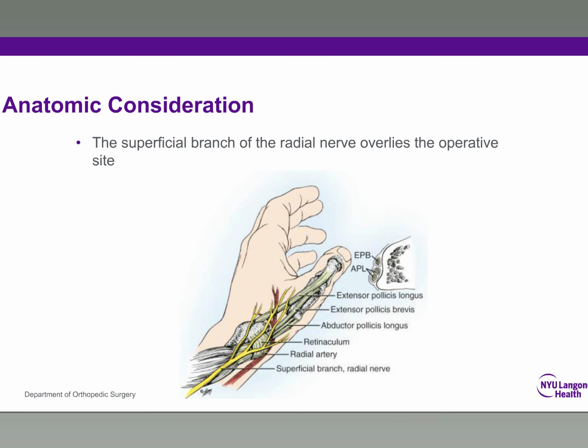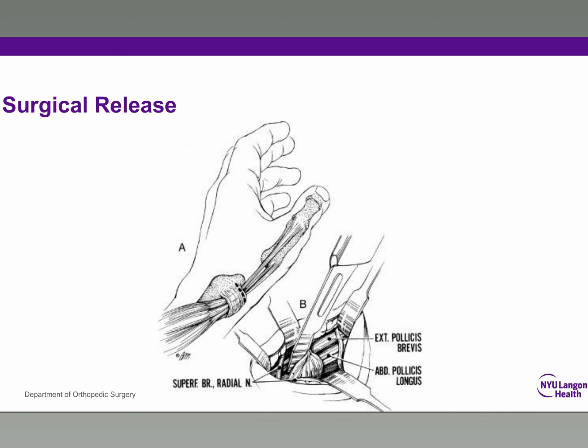In terms of the surgical approaches, the superficial branch of the radial nerve is in danger, and it's in the way when doing this approach. And probably the most important part of doing the surgery is preserving and protecting the superficial branches of the radial nerve, getting them up and out of the way so you can get to the first dorsal compartment. Once the compartment has been exposed, then you can incise the sheath. So the transverse incision dotted out here is the skin incision, and then the deeper incision is a longitudinal incision in line with the tendons to release the first dorsal compartment.